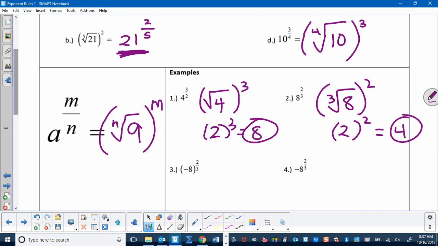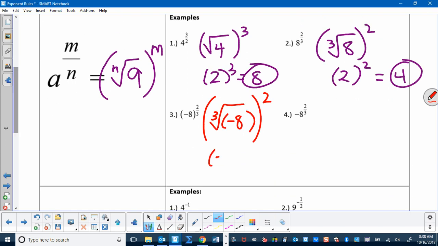Okay, this is where things get a little tricky, so please be careful. Guys, see how you have parentheses here? That negative is included with the 8. They are friends, they are hanging out together. Like they go hang out after school, they sit with each other at lunch, they actually like each other. So when you rewrite this, it's the cube root of -8 all squared. What is the cube root of -8? -2. Still in parentheses, squared is what? 4. Good. When you square things, it's always positive.